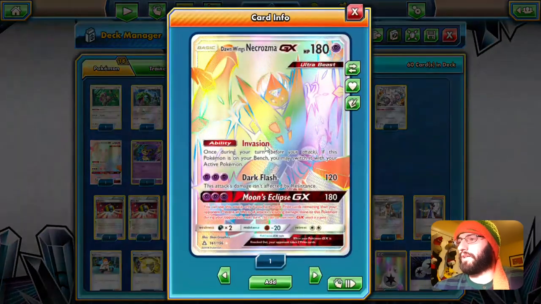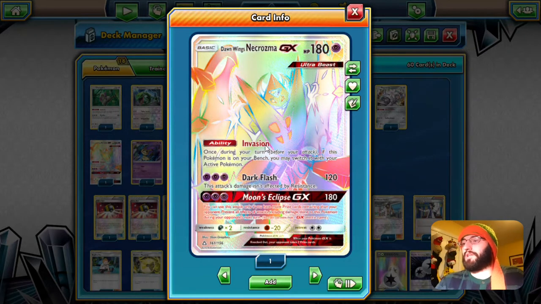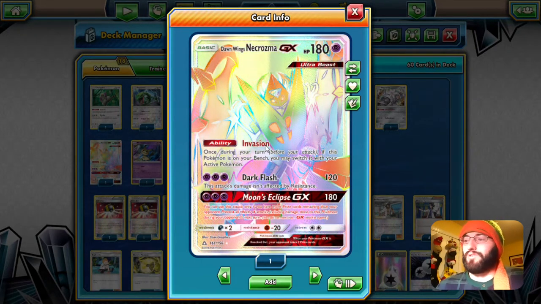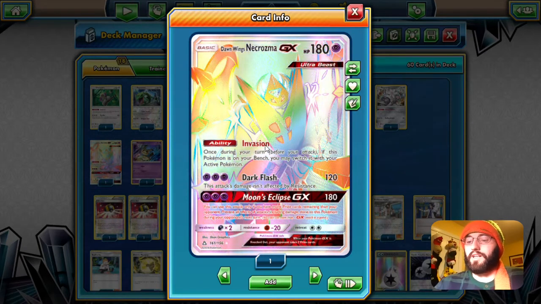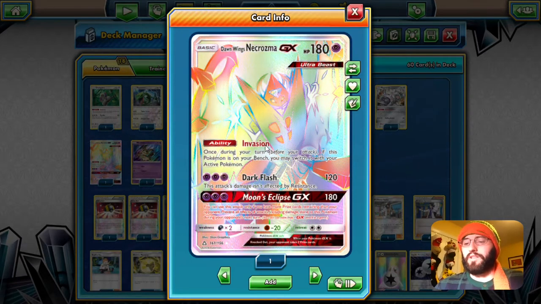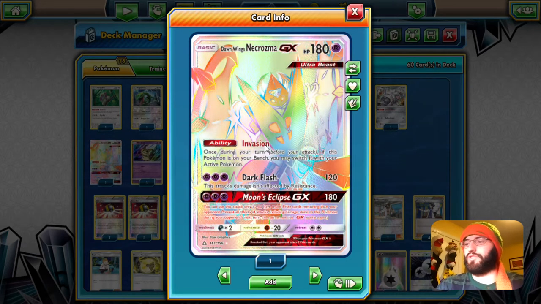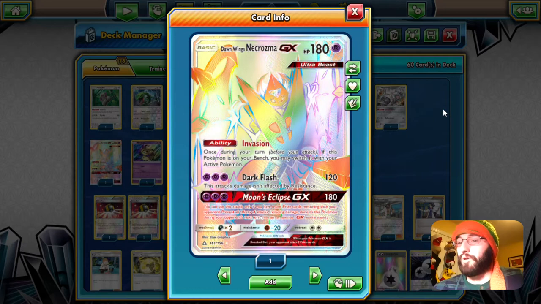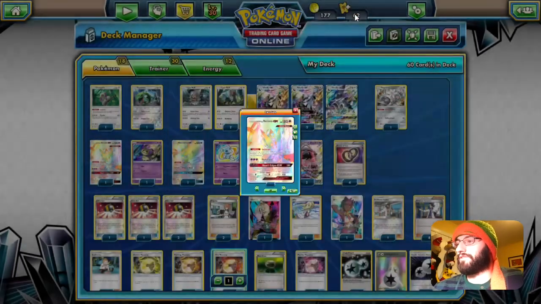We're also going to be playing one Dawnwings Necrozma-GX for that invasion ability, to be able to scoot in and then retreat. So Valley's always going to give this thing free retreat. Another great way you could play with this card is Altar of the Moon, which is also a good way to keep it so it has free retreat. Or a Float Stone. Most of you are going to play it with a Float Stone, but Altar of the Moon is also a very nice option.